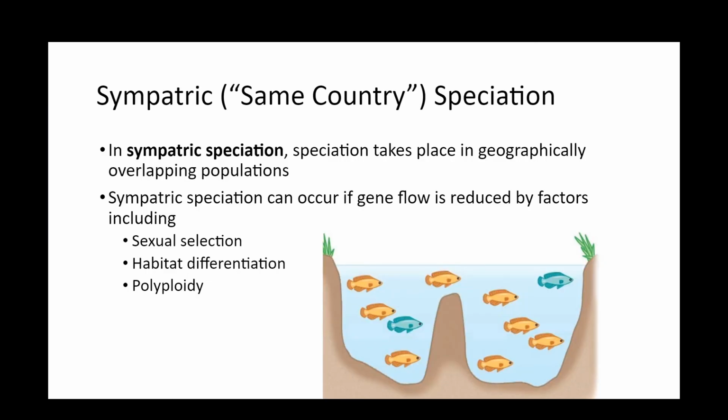Sympatric speciation is just a little more complicated. The easiest to understand is sexual selection. If mates become choosy and preferences develop, like preferences for a specific color phenotype, then a population can become fragmented based on these preferences, leading to a separation in gene flow. Another way that sympatric speciation can occur is where differences in habitat preference develop. If a population is represented by diverse preferences for where an organism lives, for example, high in a tree canopy or down on the forest floor, then they have the potential of getting isolated from one another based on these preferences and result in a reduction in gene flow between the fragmented populations.